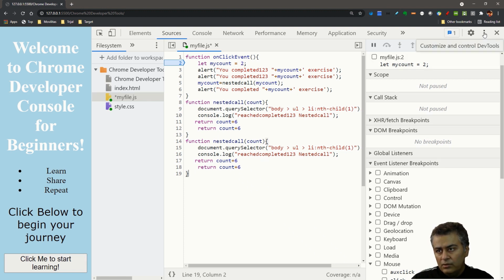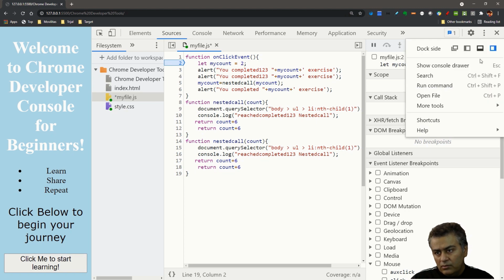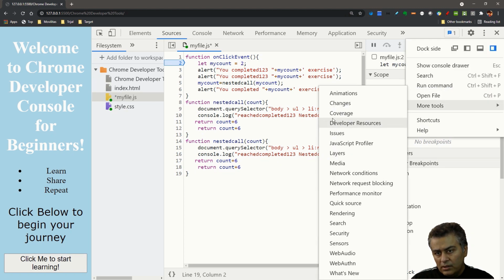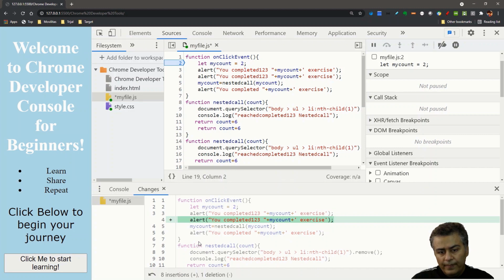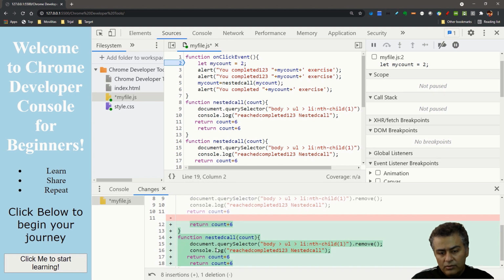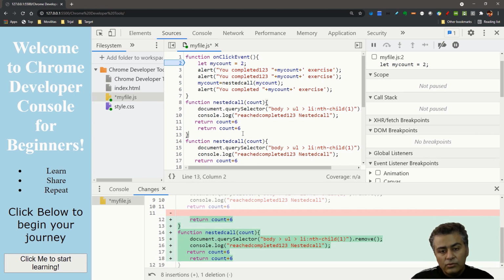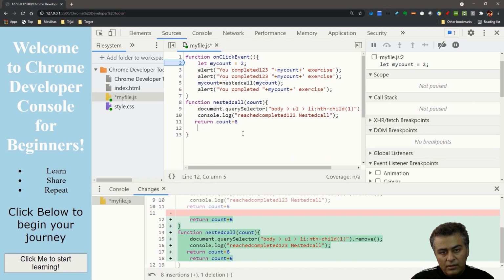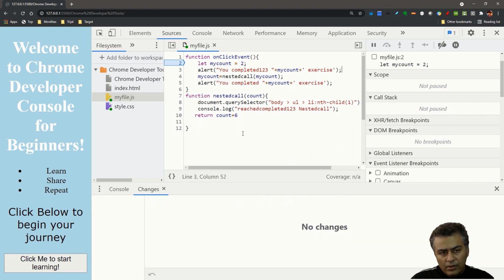So what you can do is go from here, more tools and changes. You can clearly see in function, you have added this, then you added this, then you added these. So it also tracks those, right? So basically, at any point of time, you are making some changes and trying to check what has been done, you can use this changes tab also, right?